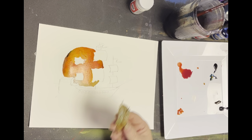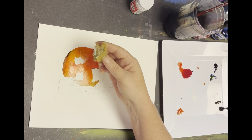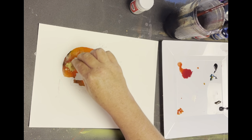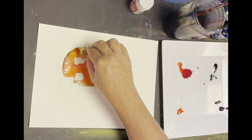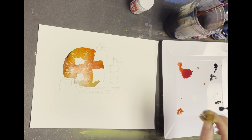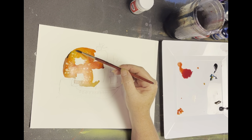And I'm grabbing my sea sponge, which I've been using a lot lately, so everybody knows I like myself a sea sponge. And I'm just gonna put a couple of little, maybe crater-esque aspects to this moon. And since it's still wet, that's gonna bleed a little. Let me kind of move those around a little.